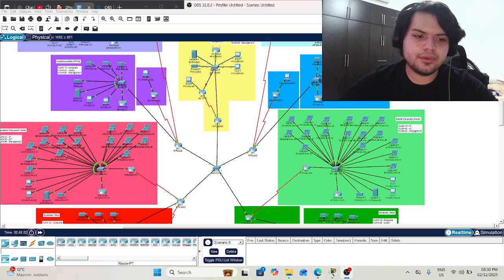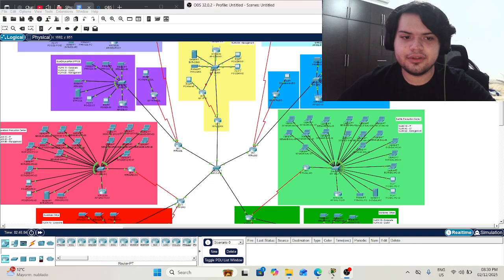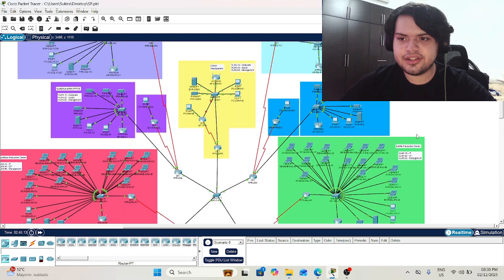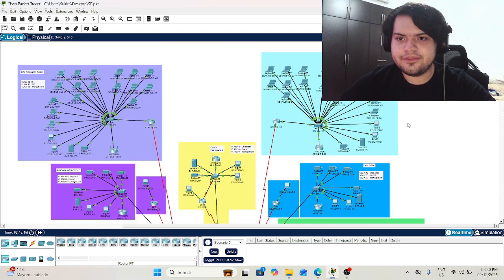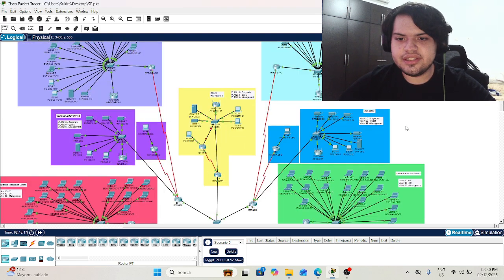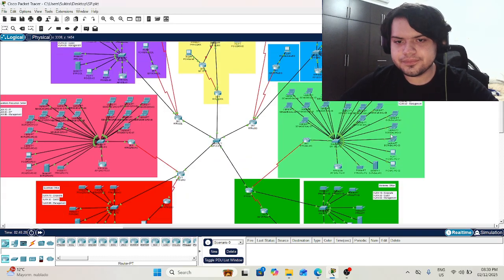Each site follows a simple yet scalable LAN topology: one router, one switch, and multiple end devices such as PCs, servers, and printers. These are grouped inside color zones as shown in the Cisco diagram. First, in light blue, we have the Silao production center. Then in a deeper blue, we have the León office.